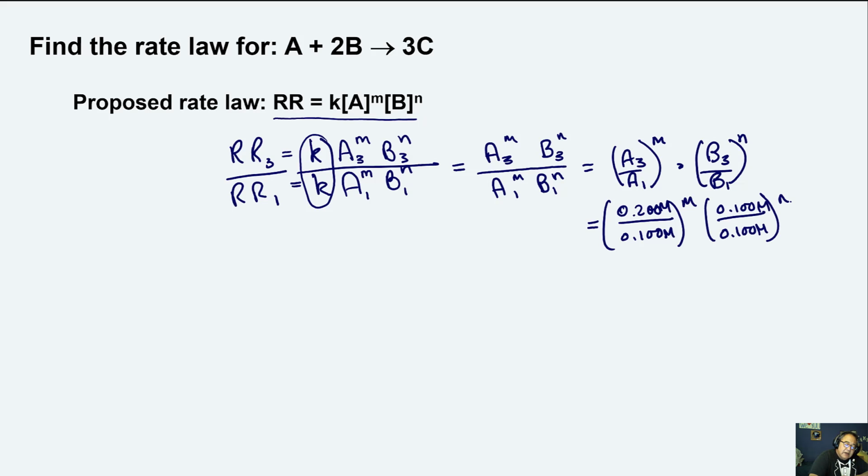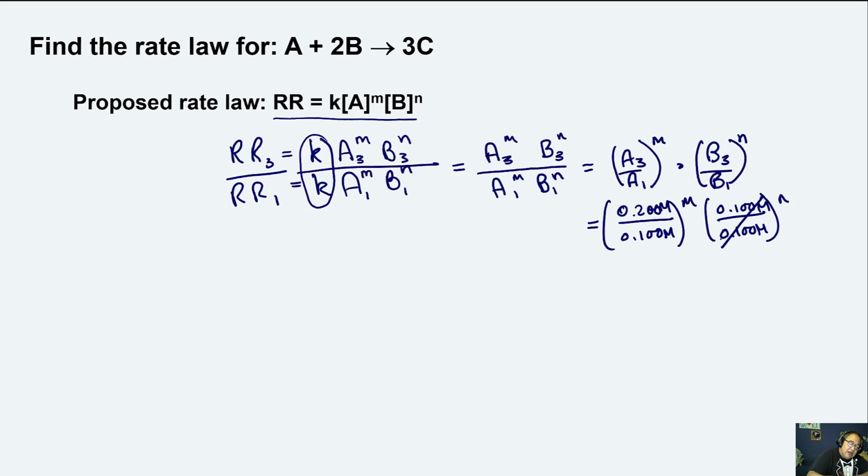And then n here. And what happens? That cancels out. And now you have 1 to the n power, and then you don't have to worry about solving for n at the same time you're solving for m because you made it constant. Okay, and that's the reason why making one of those concentrations constant is that it drops out of this equation and then it's easier to solve.